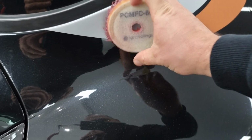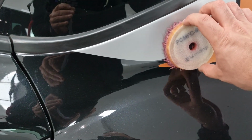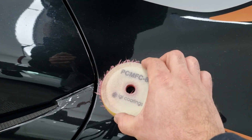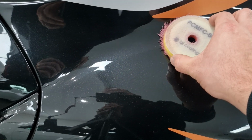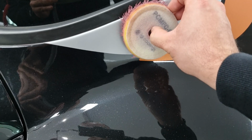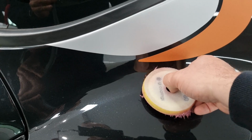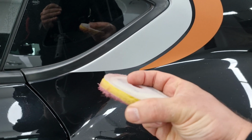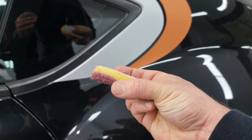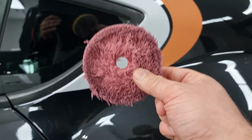So what I would do in this case is I would obviously mask this up here, and I would polish to the bend, then I would go down and polish up this way. So I'll do this part in two sections, 1 and 2, but a lot of detailers try to jam the pad in to get that curve, and that ends up ripping the Velcro off the foam. So this is the next bit of damage that you need to be careful of, and that is pure technique.